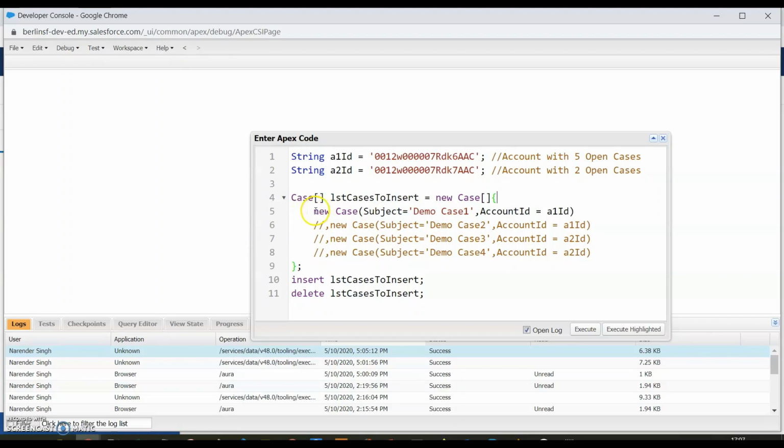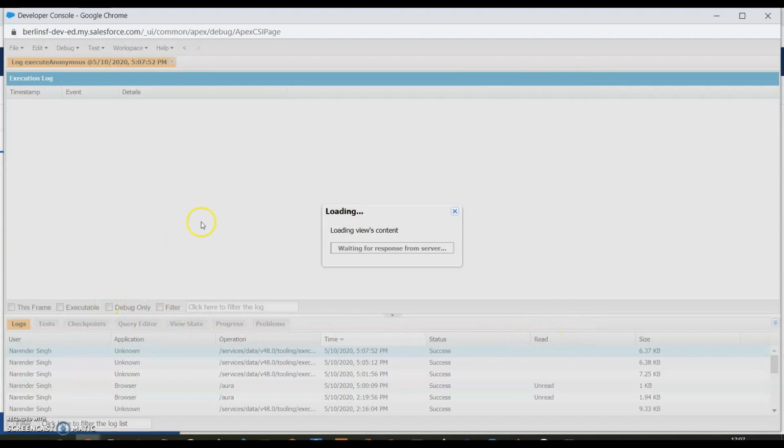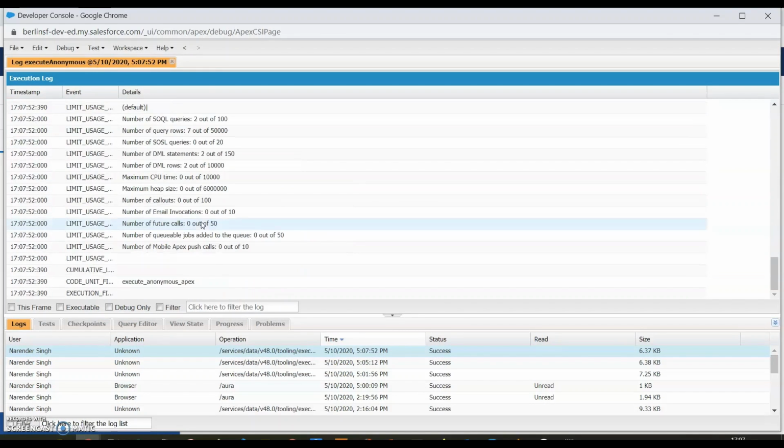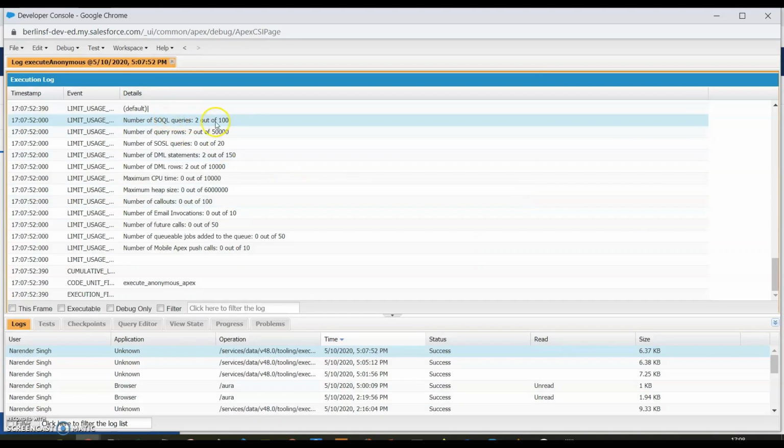In the first case, we are considering just one case record associated with the account with 5 open cases. So I'm going to execute this, and let's see.